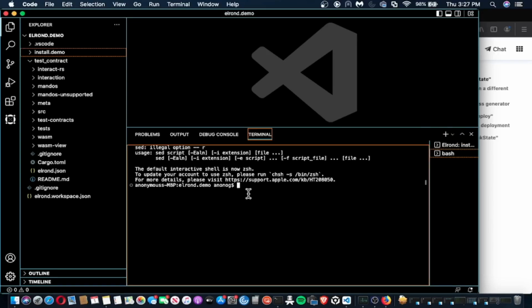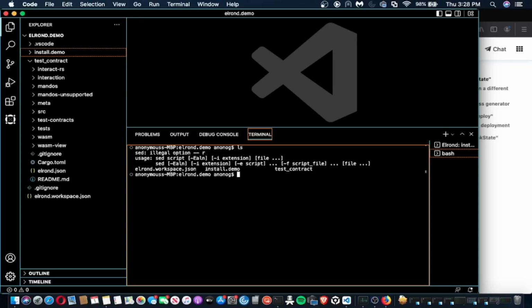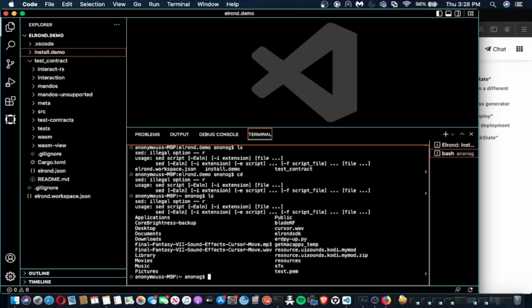Once that does that, I'm going to move my PEM file here to this directory. Let's see. That way, if we ever have to reference this, we got it in the same project here. Just go ahead and move that. The computer's running really slow.